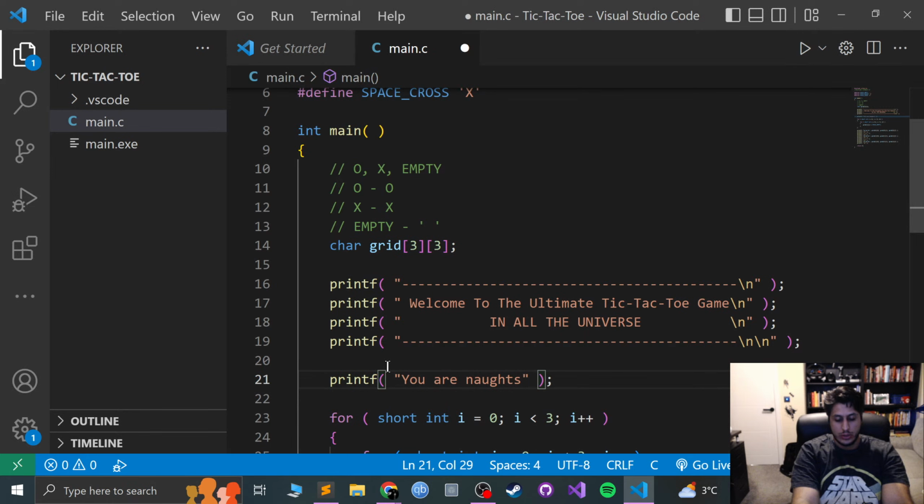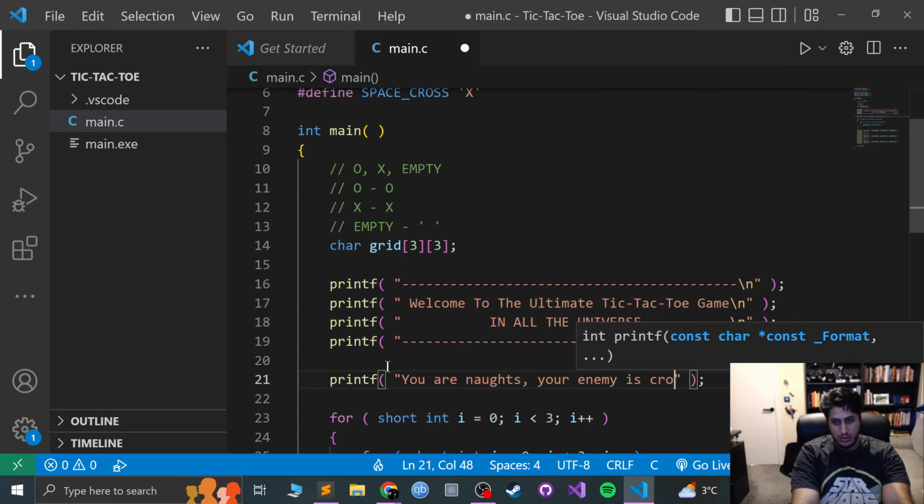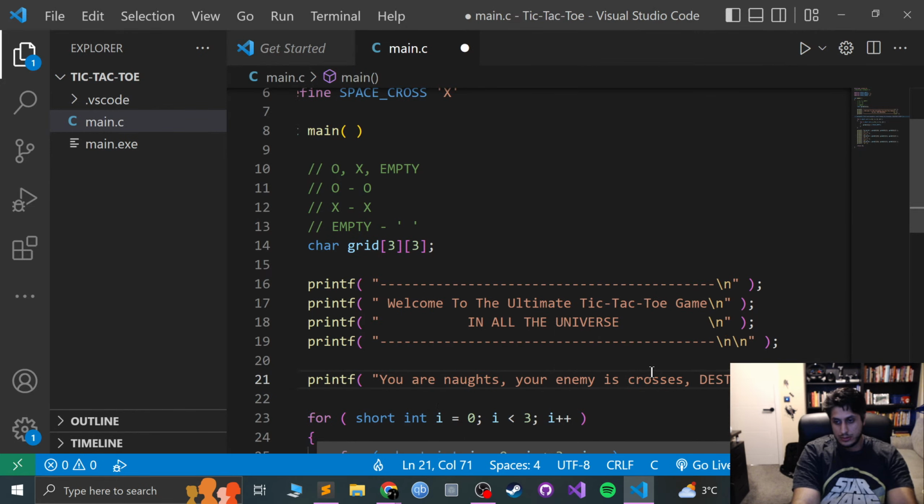You are noughts. Your enemy is crosses. Destroy them.